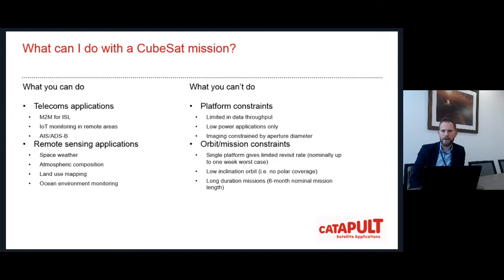We're not completely adverse to mechanical or physical changes to the platform itself, but that was part of a further negotiation, particularly if you really needed a larger platform, 6 or 12U, not out of the question, but fall somewhat outside of the scope of what we're looking for. The last point is the orbit in particular and the mission constraints in general. We have a single platform available for each applicant as a nominal baseline. It doesn't preclude multiple platforms, but we need a really good case to use those.